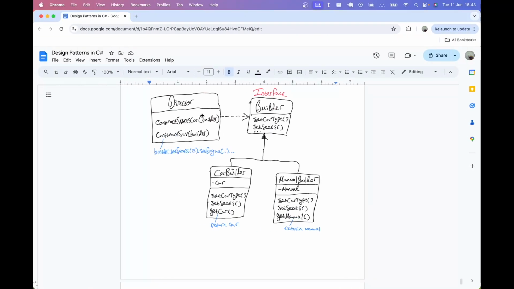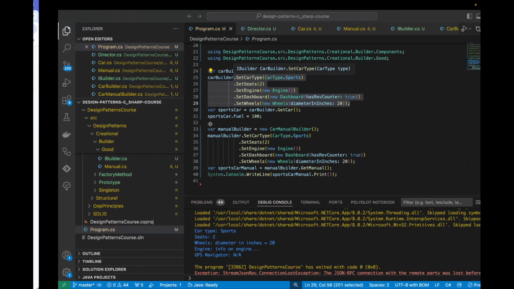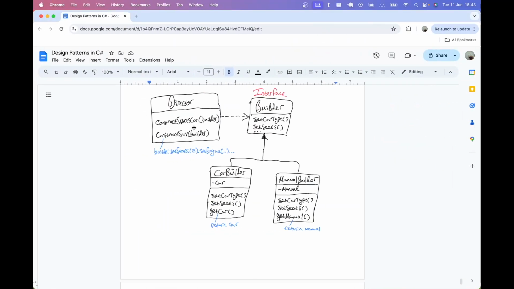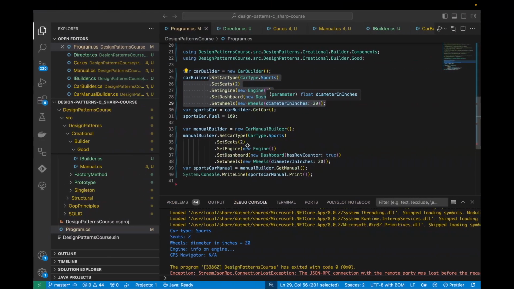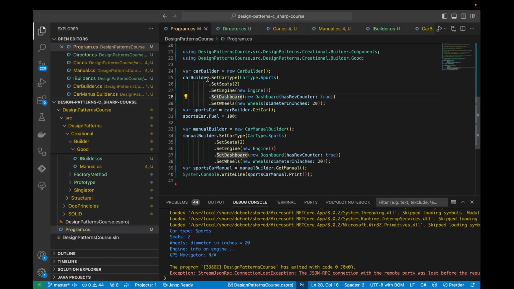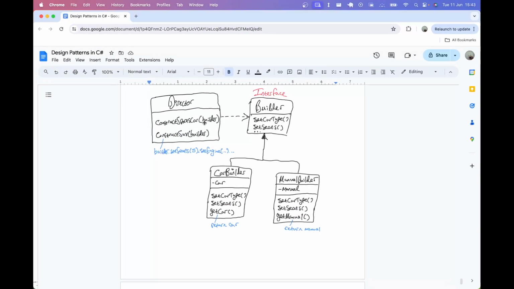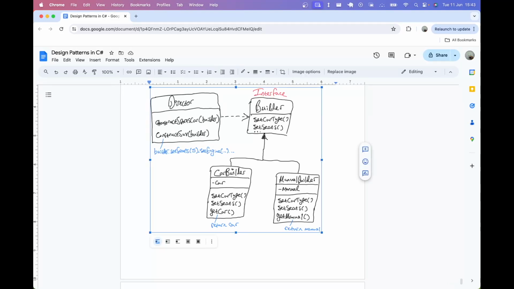And if we wanted to produce a sports car, then we would pass the car builder. If we wanted to produce a sports car manual, then we would pass the manual builder. And because the steps for producing a sports car and a sports car manual are the same, we can just pass the builder and it will construct the sports car or sports car manual correctly.